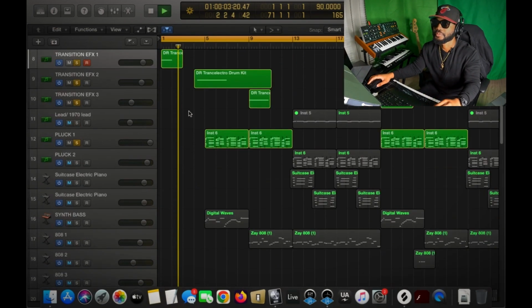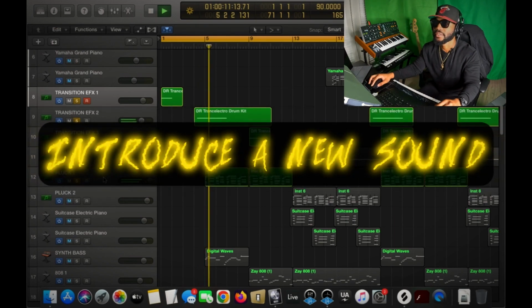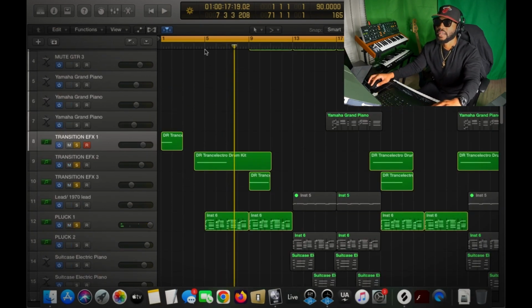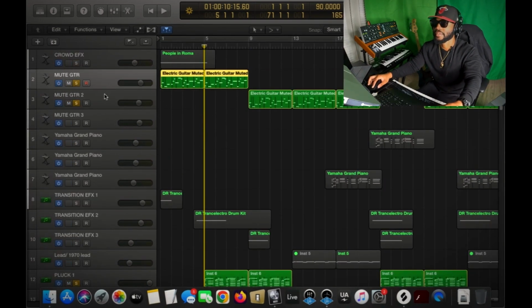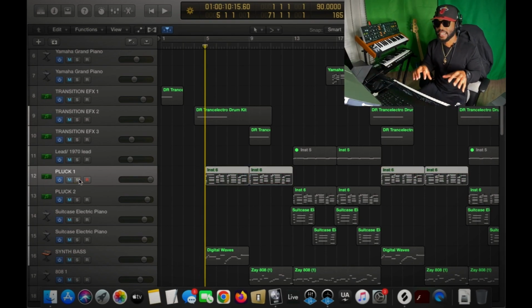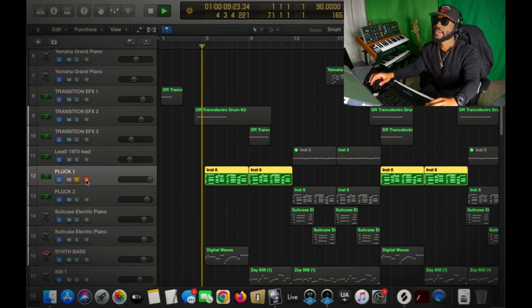So we have our intro. Got the crowd of people. We got our transition. Boom. Now I introduce my first new sound, which is this pluck here. Now, this pluck here, I chose to support this guitar melody that I have here. I had to use a sound that was light and airy. Light and airy meaning something that just doesn't make you feel sad, not too deep, dark, bassy, just something that feels like it's floating, right?